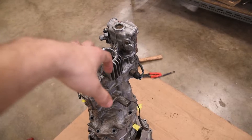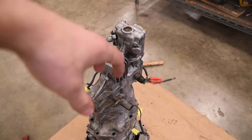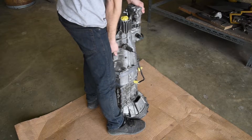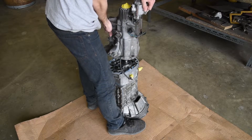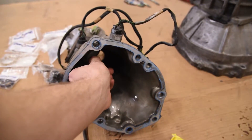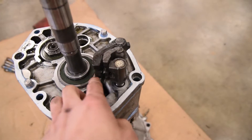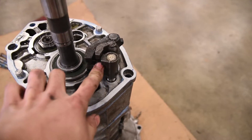Now that you've got your bolts out, this thing is going to be pretty stuck on there because of the sealant. I actually used a mallet and beat the transmission around at strong points like where bolts go in. It's going to pull up, turn it a little bit, then lift it straight out — do not try to yank it straight up. The reason why we had to twist that piece when we took it off is because the shift lever is set up right here; if you try to pull it straight up you're going to snag on it, so you have to twist it to get it out.